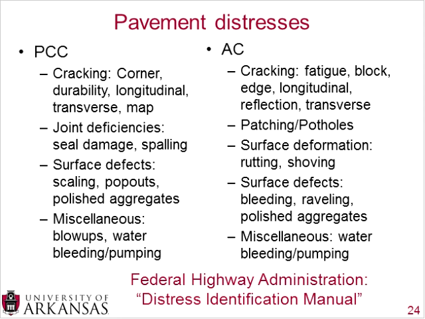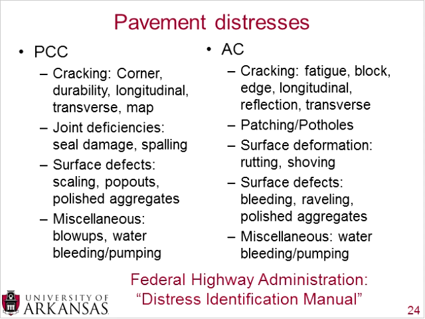The cracking in PCC often is either corner, durability, longitudinal, or transverse, and that's generally where the pavement's loads are exceeded, so it literally snaps at some point, whether it snaps in the middle on the longitudinal, or if a very heavy load is placed on the corner, that corner could block off, and once you have a crack in PCC pavement, it's very difficult to maintain.